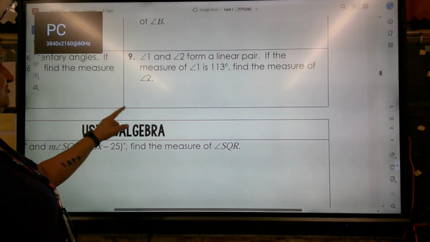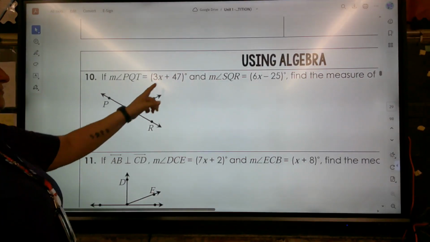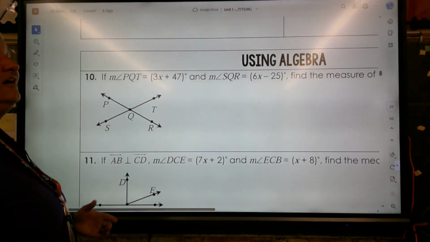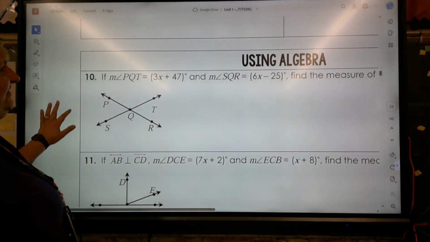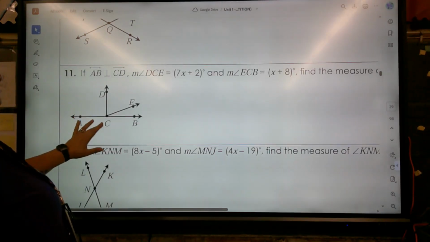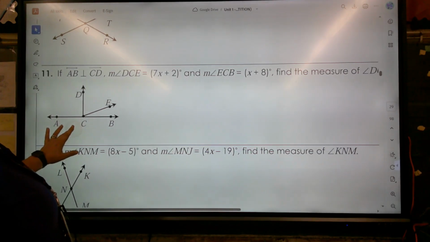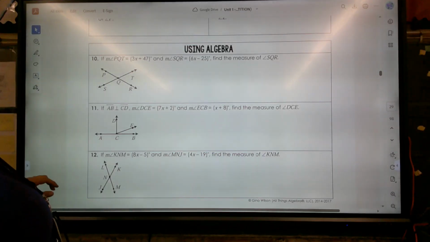All right? You can also do this using algebra. So instead of just using basic numbers, now we're going to create equations. Use the angles. Write on them. All right? So let's see. 11. Let's just do 2 of these so you can see that it works. Let's go just a little smaller, just to read it.